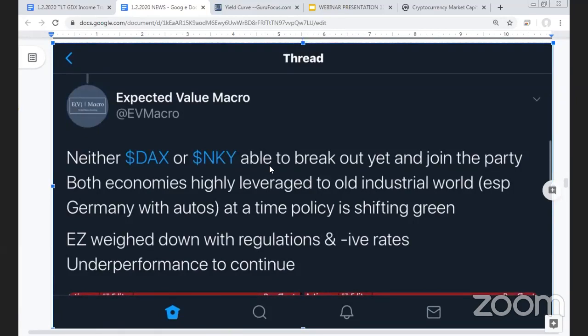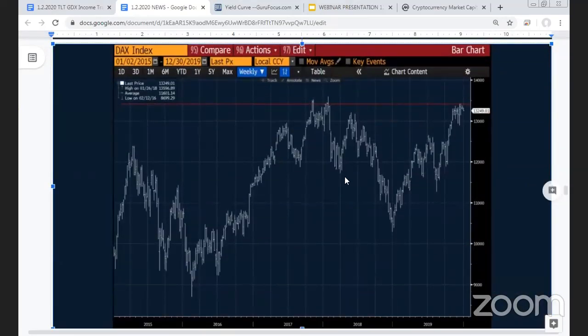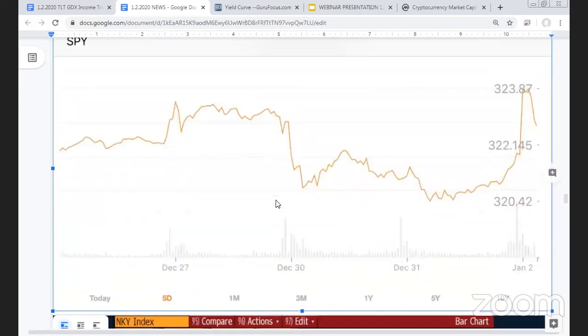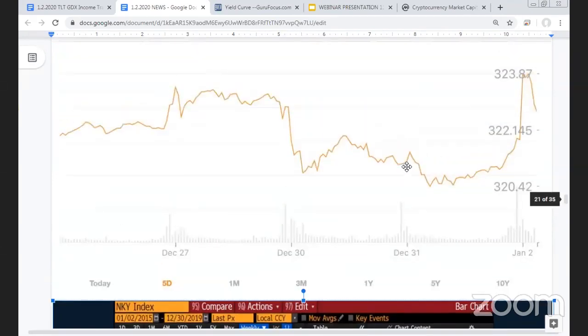This fellow is saying that Japan and Germany's stock market has not broken into new highs, although I suspect it'll take a little while for all of this bad news from trade war and rerouting trade routes to perk up into 2020. But you can see the DAX, the German index, is on the verge of breaking into new highs. If we go to charts now, here's our Nikkei, also at the all-time high. So they're doing fiscal stimulus, plus they're doing pumping QE. My bet is they all break into new highs.